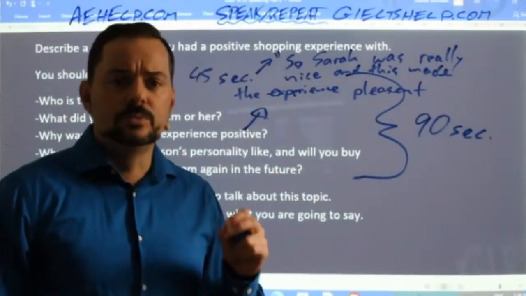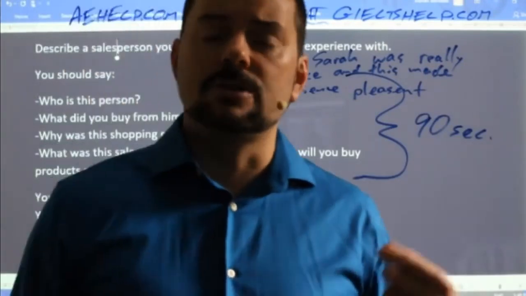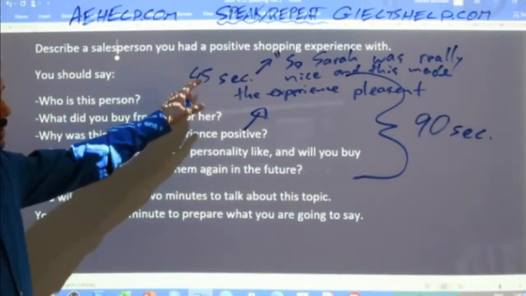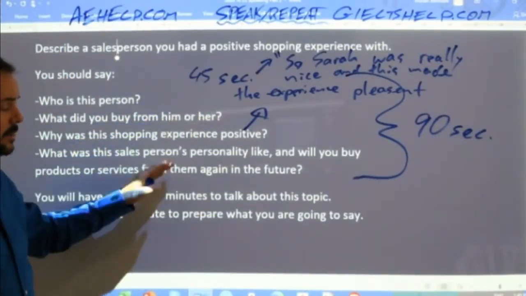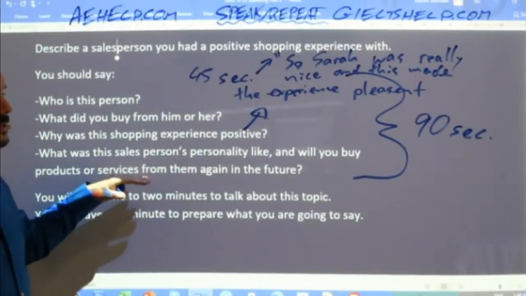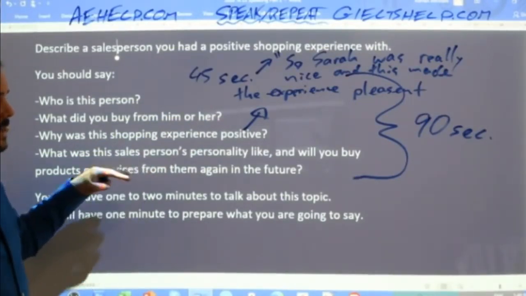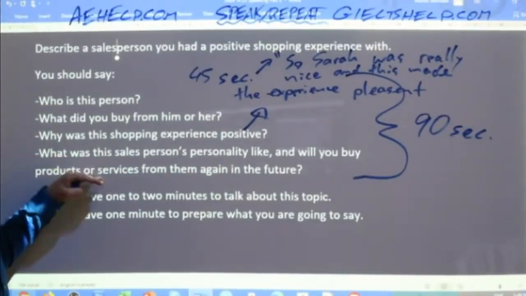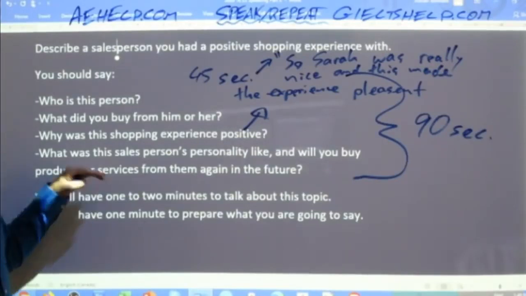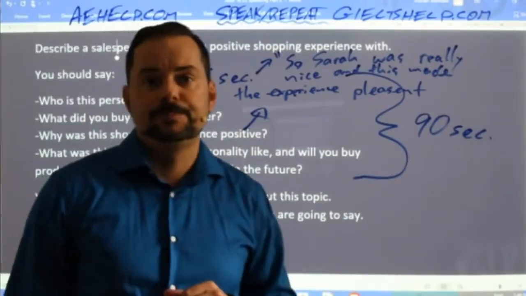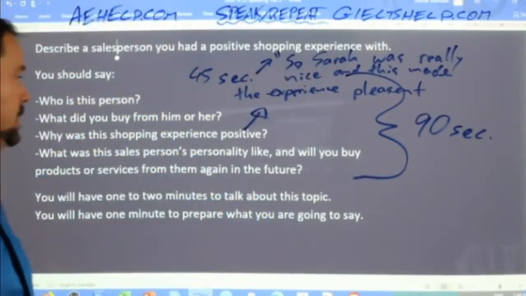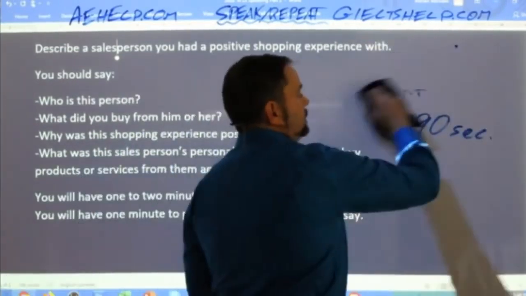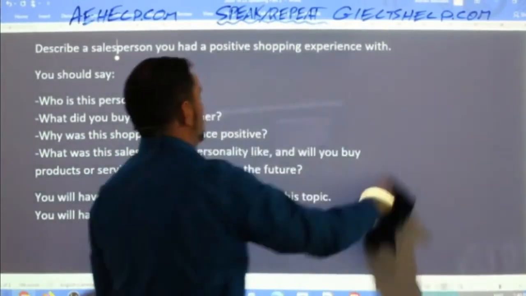So this is why it's really important to give novel information throughout your speaking, okay? And that's why you want to look at the card. This is where you'd want to look at the card and then shift into another answer, okay? It's very common that this happens in this part where students get stuck on one of these answers, they don't cover the last question, and then they get stopped before their time is up. Okay, don't let that happen to you, all right? Really emphasize. It's a very, very common mistake.